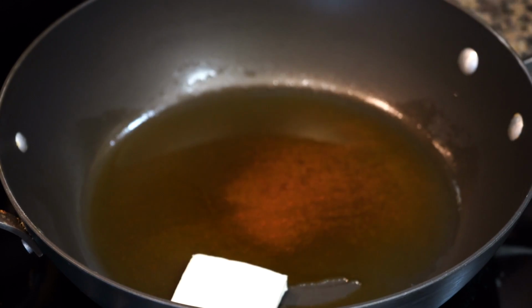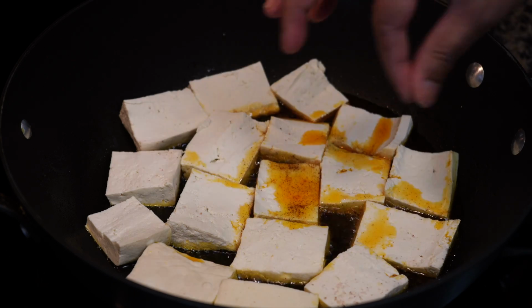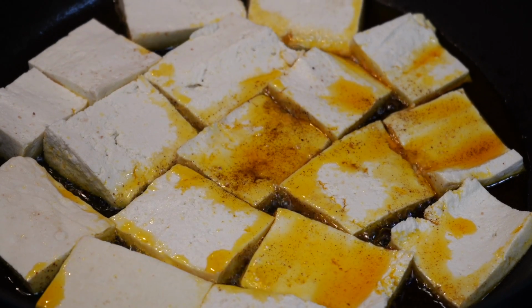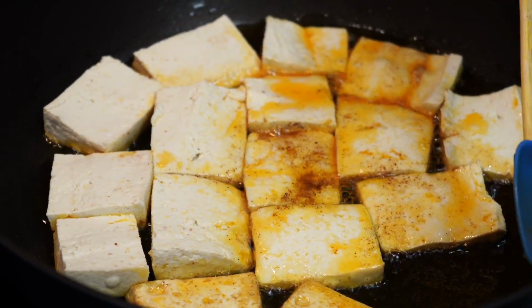Place the tofu in a single layer. Sprinkle some salt and fry them on medium-high heat. If you are using a smaller pan, then fry them in batches.